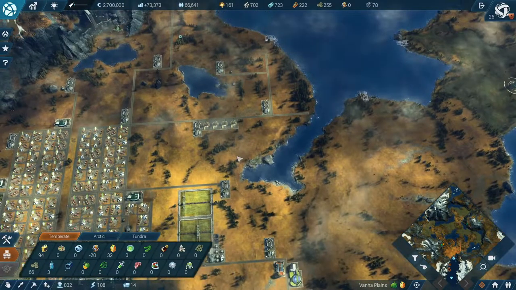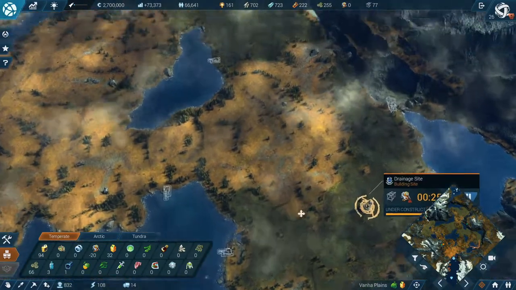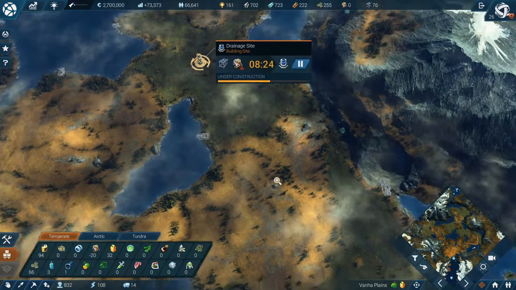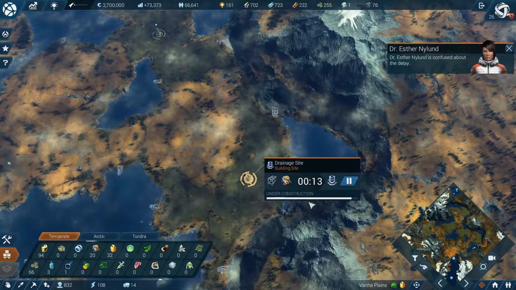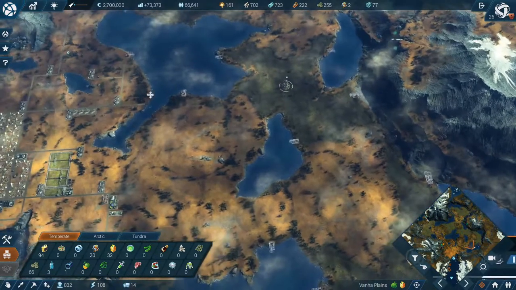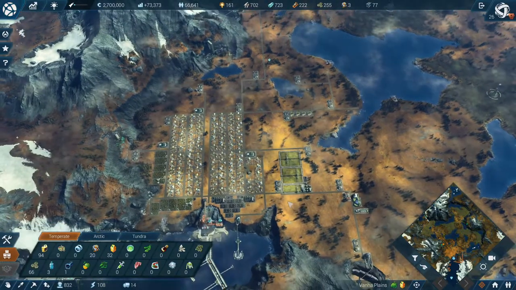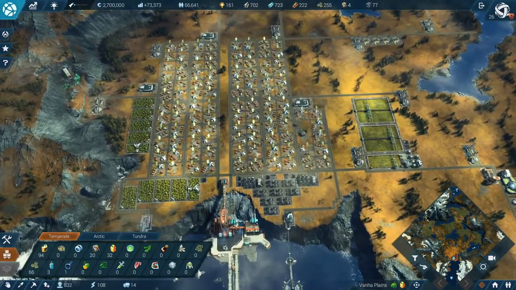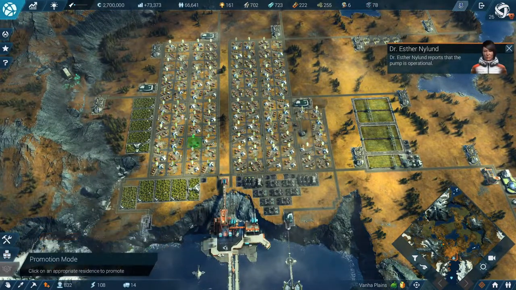Still -20. Yeah, I think it's because of these guys. Once these are finished, stop that one for now. Let's get this guy doing quicker. Only 12 seconds with that. And we can actually upgrade these guys because now they have smart drones. You can get the drainage started now.